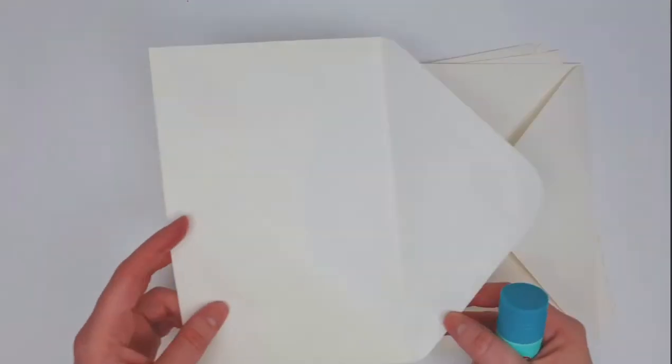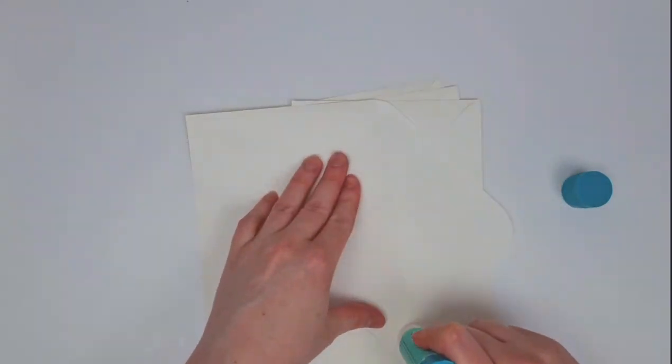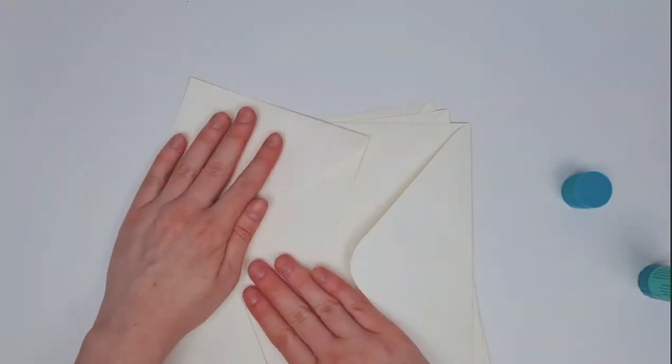Hi guys, I'm sharing my first make using the Good Vibes kit from the Lollipop Box Club this month. I wanted to make a mini book that had lots of pockets and tuck-in bits.